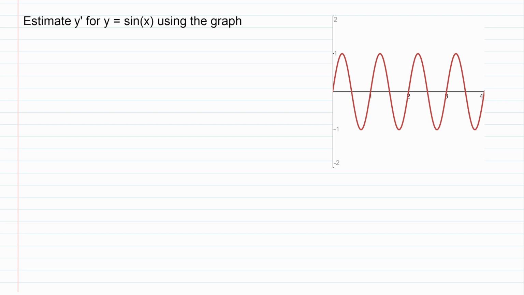Today we're going to be talking about how to find the derivative for sine of x, or y is equal to sine of x, using this graph to the right. In a couple previous videos, I talked about finding the derivatives of certain functions, and here we're just going to be trying to use a graphical method in order to estimate this specific derivative as well. And eventually we're going to move on to cosine and some more trigonometric functions.